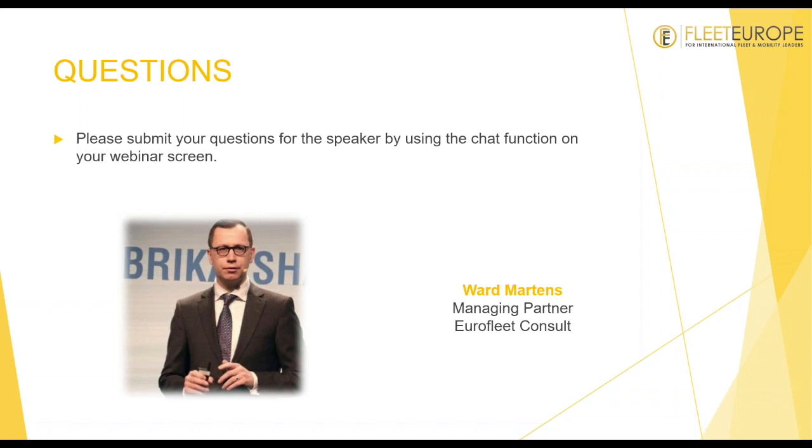We are at the start of quite a large journey, and that journey will have different phases. One of the first phases is to have the complete TCO picture of a fleet. We know also that TCO is not only the ownership of vehicles, so passenger cars and LCVs, but also other forms of mobility, especially looking at the Belgian market. We have another challenge to be tackled quite soon, which is the mobility budget, which already reaches out into different elements of the mobility basket to make sure that the employees can remain mobile. So it's definitely something, Steven, that we have in our planning for the next months to also include.